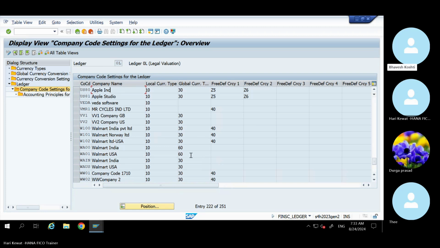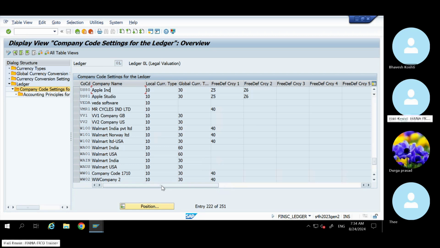Let's say you are posting rent account debit to cash account. In rent GL, you enter the profit center. In cash account, you don't enter the profit center. So if you go and check in the BSEG, you'll see the profit center only in the rent account. You'll not find it in the cash account. But if you go in ACDOCA, you'll get the profit center in both the line items. In ACDOCA, actually, there won't be any line item without the profit center. So that is entry view and GL view.